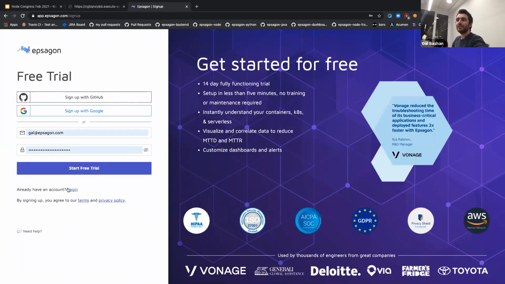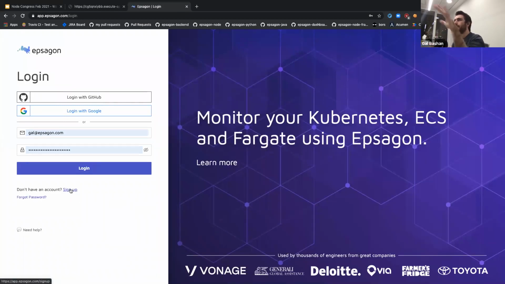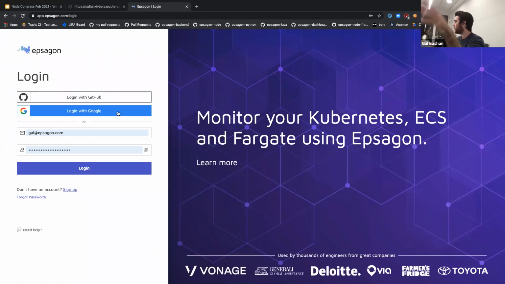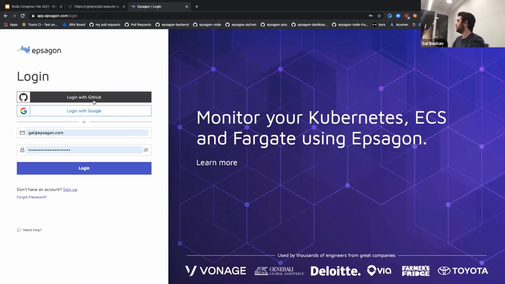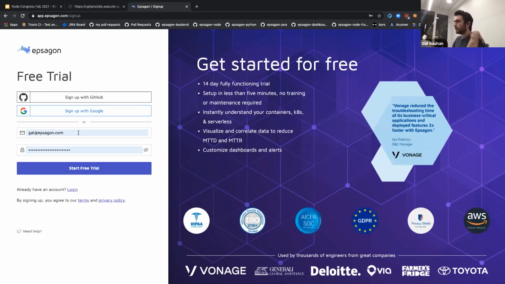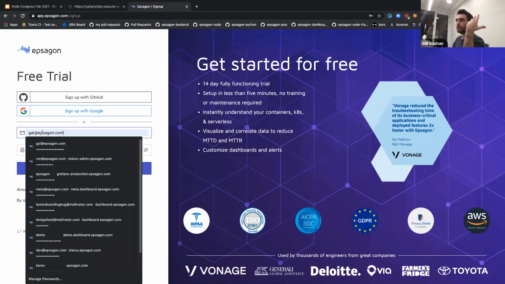Okay, so note that when I sign in, it automatically takes me to the login page. If you want to sign up, you can either log in with Google or log in with GitHub. That's definitely the recommended way. If you have a Google or a GitHub account, just use that. That's super easy. If not, I don't have one because I've already used mine up for my real Epsagon application.